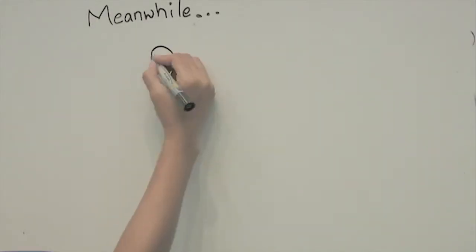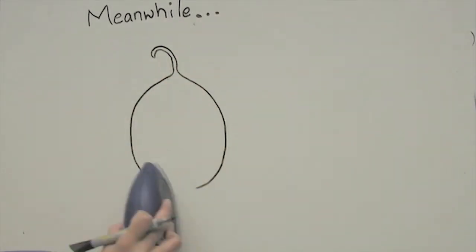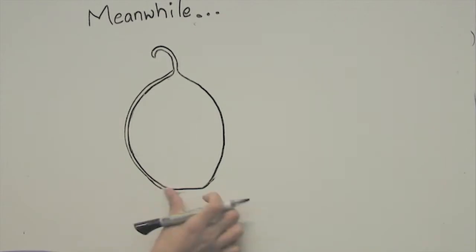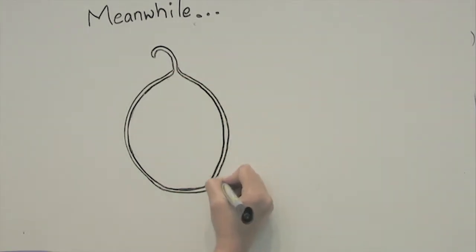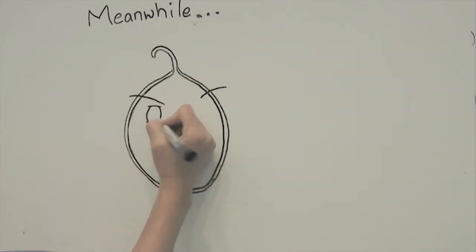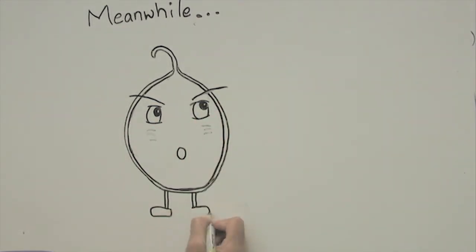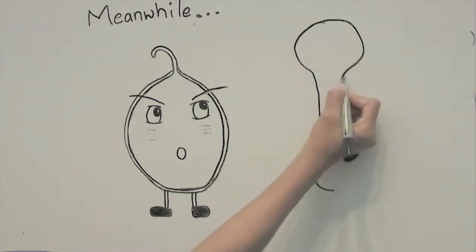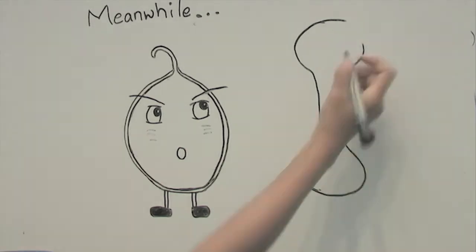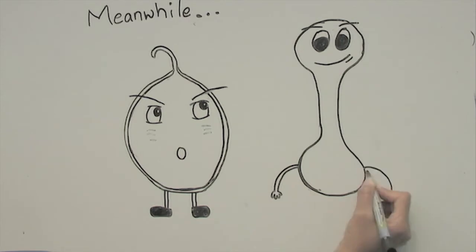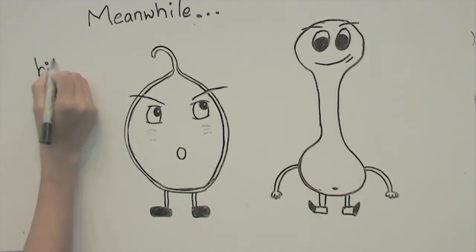Meanwhile, there is conidia and spermatia formation in the lesions, in the fruit lesions. And here I'm trying to give conidia a character that's mean all by itself. And that's spermatia, all cute, and there you go. That's a cute spermatia, and here's the conversation.